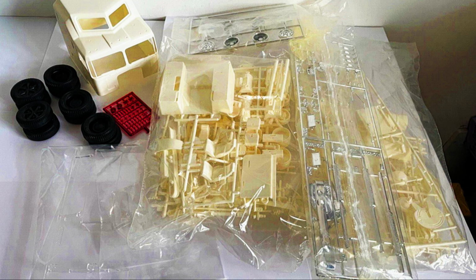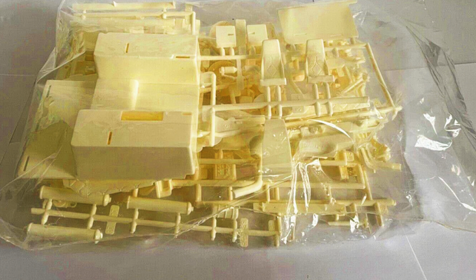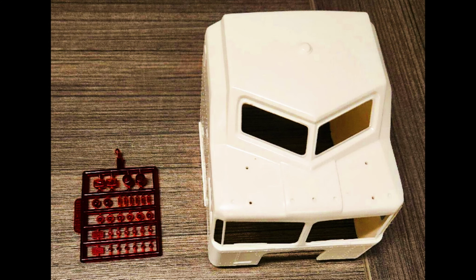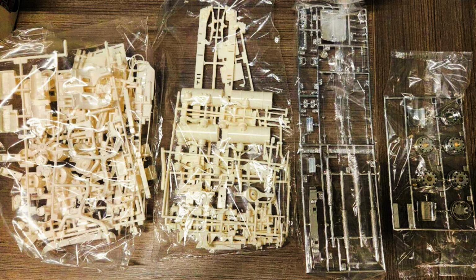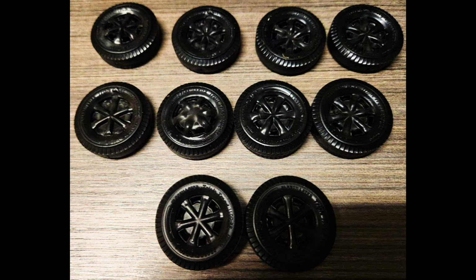The truck modeler's delight. This Super Kenworth Aerodyne kit is beautifully detailed in 1/25 scale and is one of the latest and most up-to-date models on the market today. It is loaded with plated parts plus all-new high-rise Aerodyne cab shell from the TV hit BJ and the Bear. And some of the features: Detroit Diesel 8, I'm not sure if that's an 8V-92T turbocharged 8-cylinder engine, tilting 108-degree sleeper cab with high-rise windows, 10 hollow vinyl authentic scale truck tires, colorful decals, Holland fifth wheel, plated dual exhaust, horns, lights, grille, and bumper.